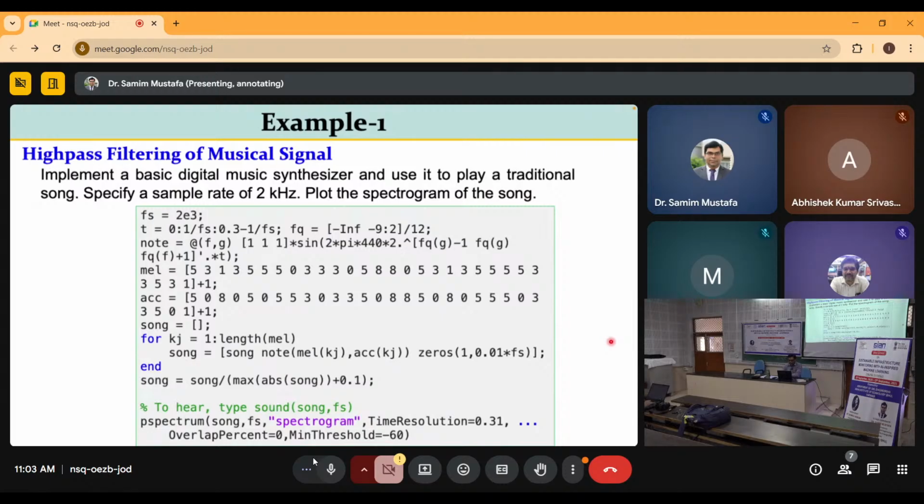You see in the melody there is another melody that is incorporated as a function of ACC. ACC is kind of our noise. Okay, so we have to eliminate this later on. First you compose the sound or song, then you display the spectrum, then from the spectrum we want to eliminate a certain tone. Okay, because we don't want to keep everything.